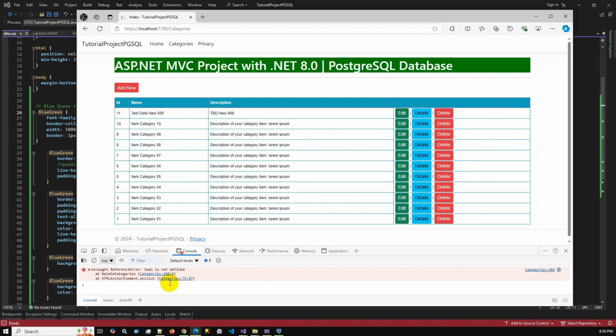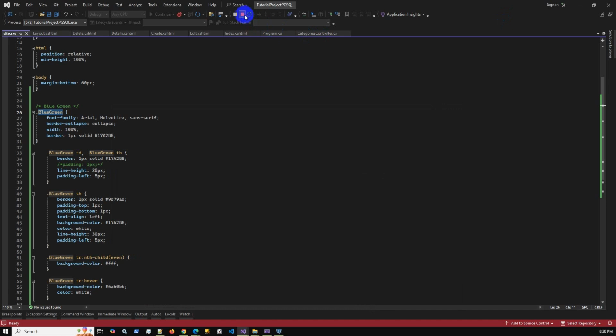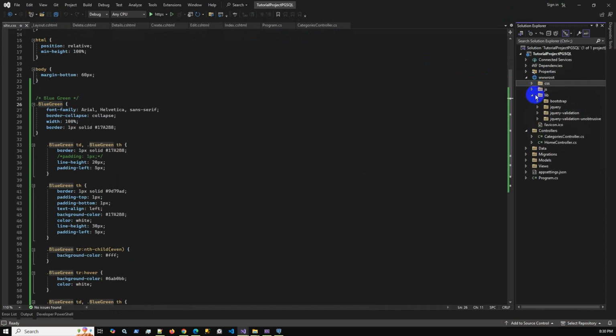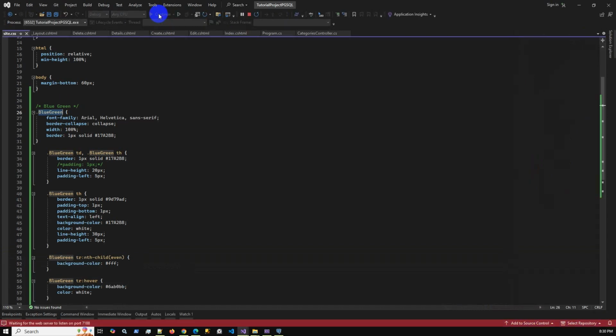So click delete. Sweet alert is not defined because we did not incorporate the Sweet Alert library into our project. So now we have to incorporate the Sweet Alert library into the lib folder. Sweet Alert 2 lib. So here is our sweetalert.css and sweetalert.js. So we just incorporate the Sweet Alert JavaScript library into our project.